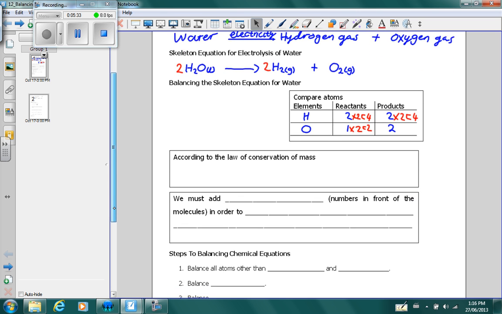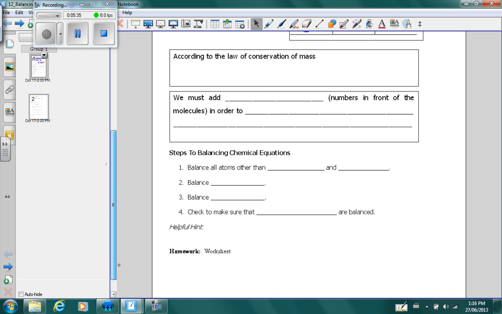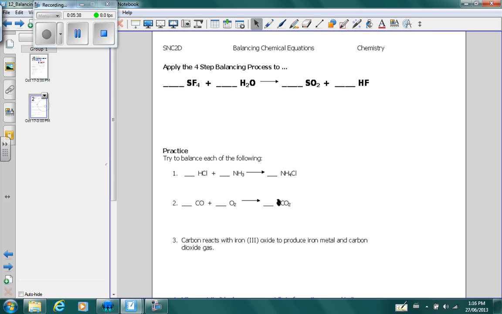So if I move down here, I'm going to skip through all that and move on to the next sheet so we can look at it in a different light. So we're just going to do what I call the trial and error. I just find this one easier because I just look at each individual atom, or sometimes I look at the polyatomics, and I just go back and forth to make sure that it's overall balanced.